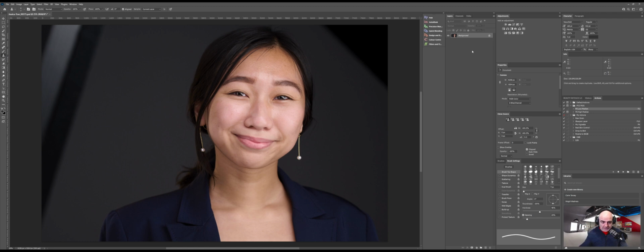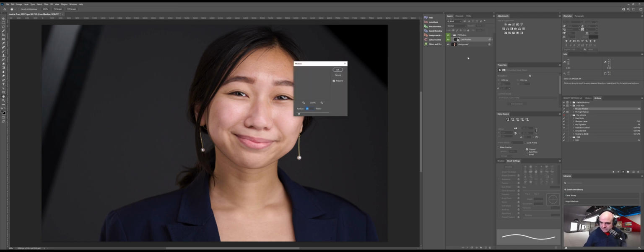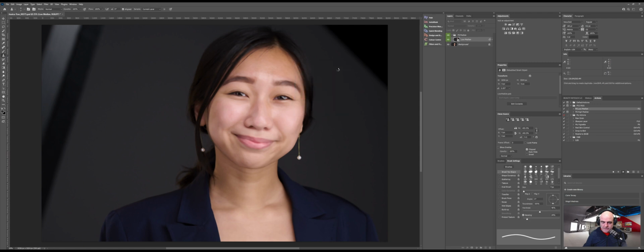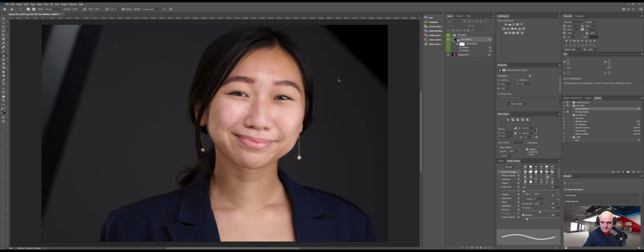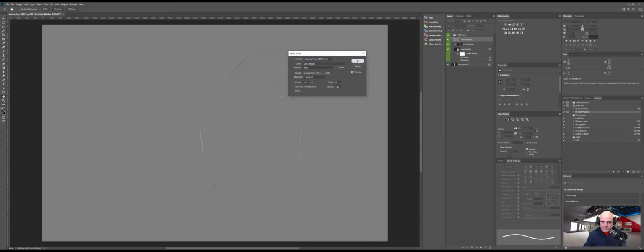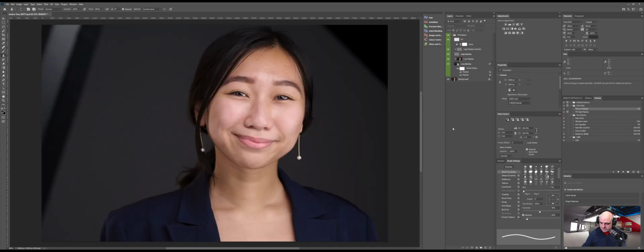Let's get this one set up, get our frequency separation layers going. I've got my actions set up there. I'm just gonna hit OK on these dialogues, and we're gonna get our detail layer going. Perfect. Here we go. Ready to go. Another younger age subject, so not that much going to be going on. We are going to get rid of these lights up here to start with.